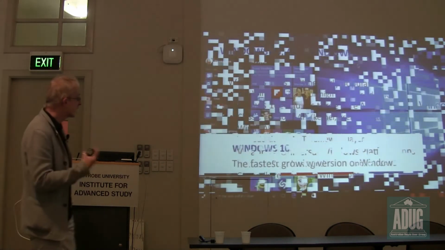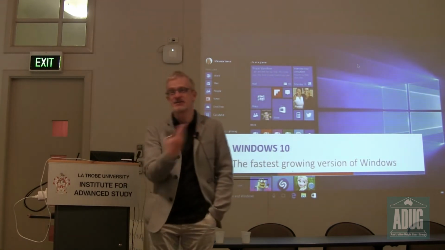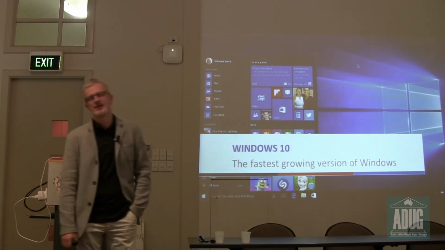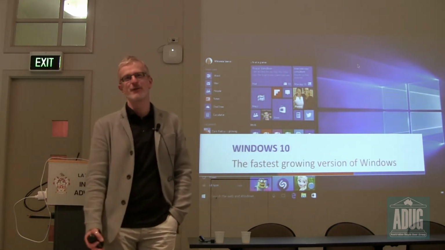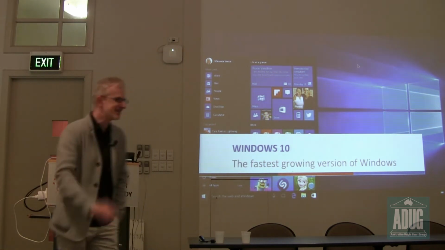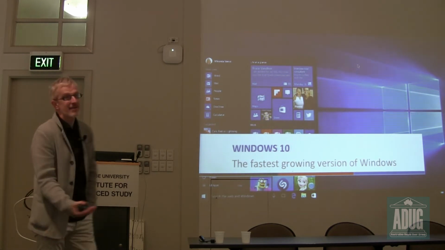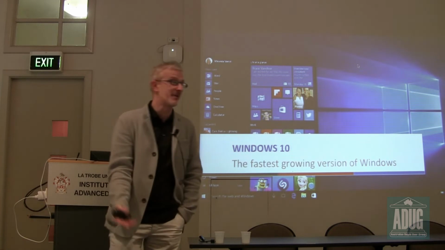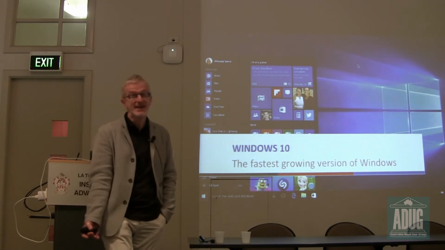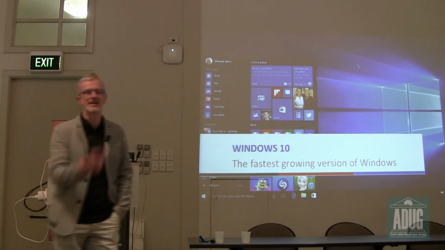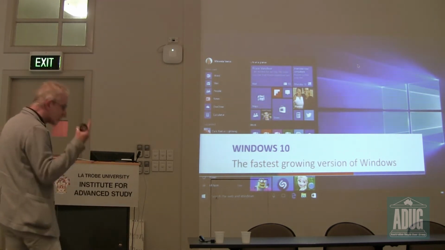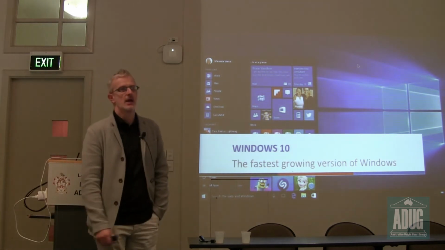Windows 10 is growing fast. That's Microsoft saying it. They keep saying numbers of devices, not computers, because they include the phones. But of course, no one is using a Microsoft phone. The impression I have is that they're really giving up on the phones. They've got below 0.5% of the market share. But they're introducing something new, which I'm confused about. Anyway, Windows 10 desktop is growing a lot.